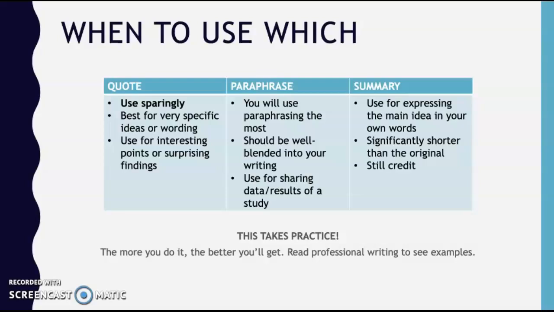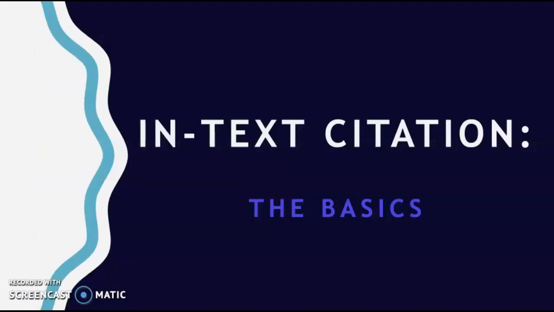Finally, summaries should be used for expressing the main idea of a study in your own words. It should be significantly shorter than the original, and you still need to credit the source, but not necessarily with a formal citation. Next, we will be discussing the basics of in-text citation.